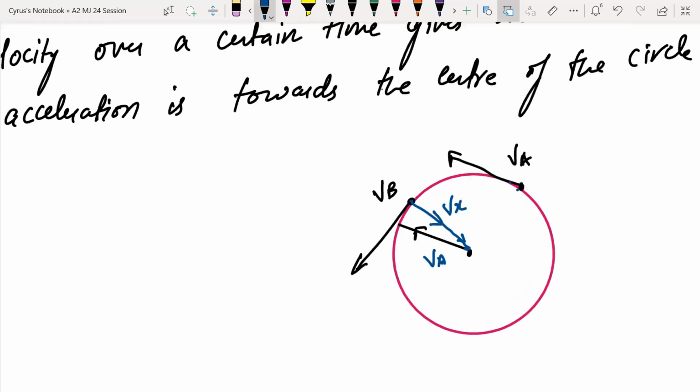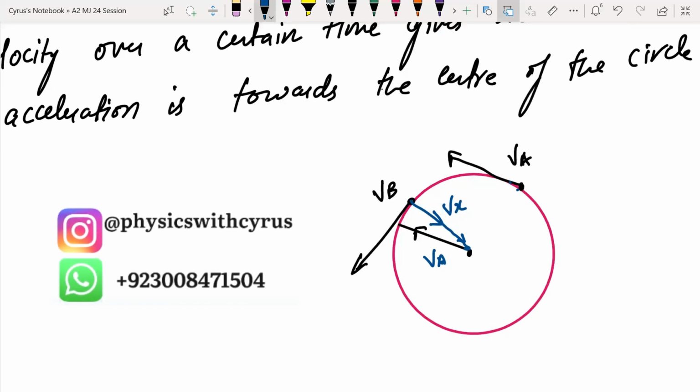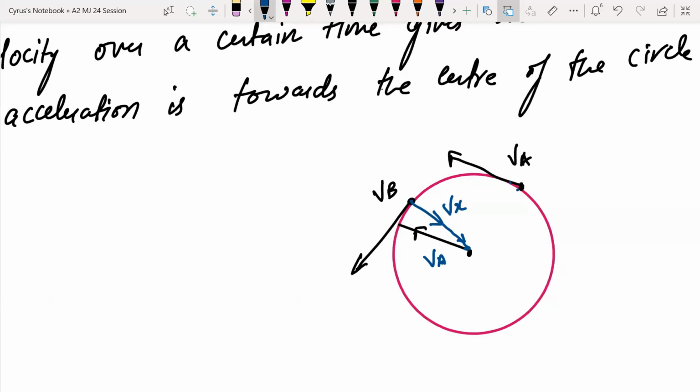This VA is exactly here. I've just put this here. VA is going to join with Vx is going to join with VA. Okay? The head of the first vector will join with the tail of the second vector, and the tail of the first vector will join with the head to give you the resultant. So VB is your resultant, right? So what's happening is in vector terminology, Vx is vector 1, which is joining with VA, and that is giving you a resultant which is VB.